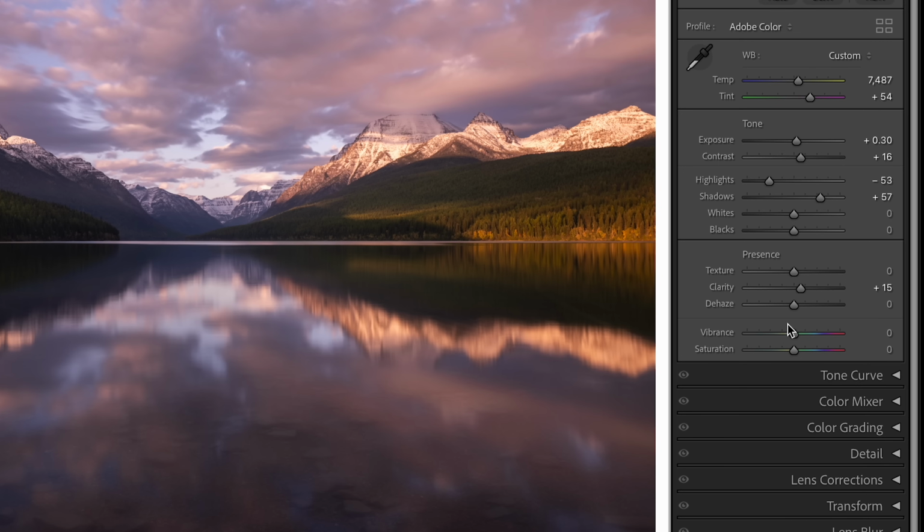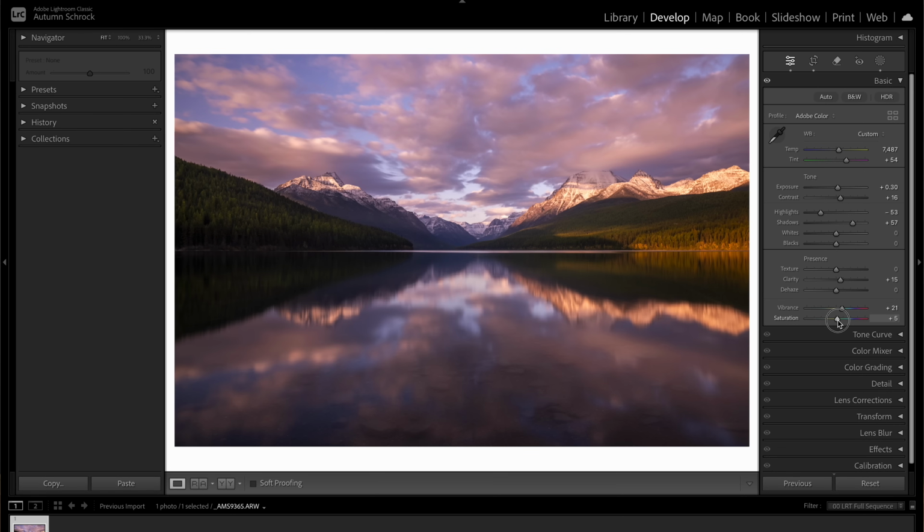All right. Now let's add some vibrance and saturation. So the difference between the two, vibrance looks at more of the subtle colors and enhances the subtle colors of your image, and saturation is more of a global, every color gets boosted. I don't want to do too much saturation just because this already feels pretty nice and colorful.